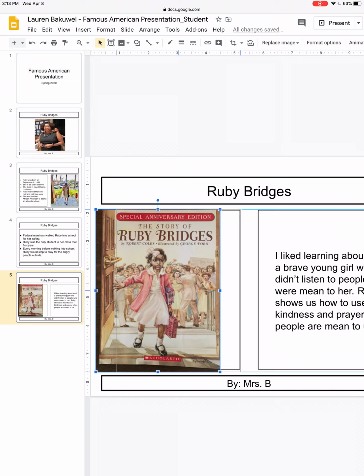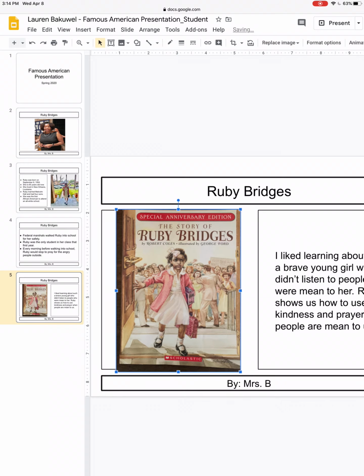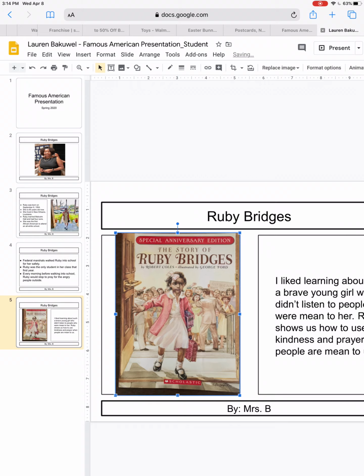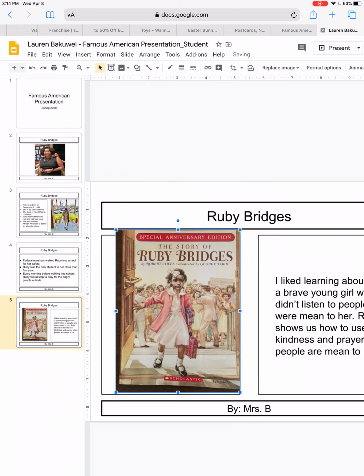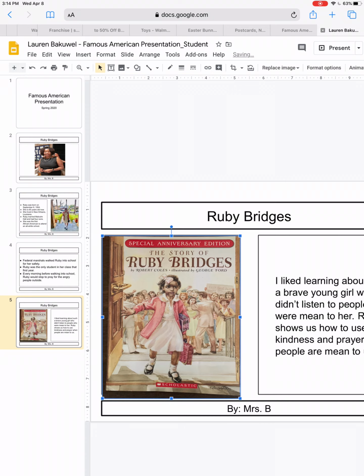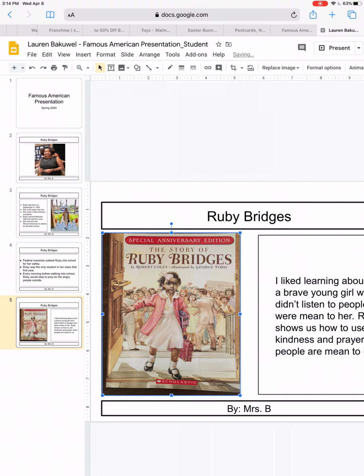So I'm going to slide it over. It's just a little too long. So I'm going to try and bring it up a little bit. Oops, too far. Okay, I don't think it wants me to move it. So I'm going to try and go wider and shorter. And perfect. So now I'm all done.